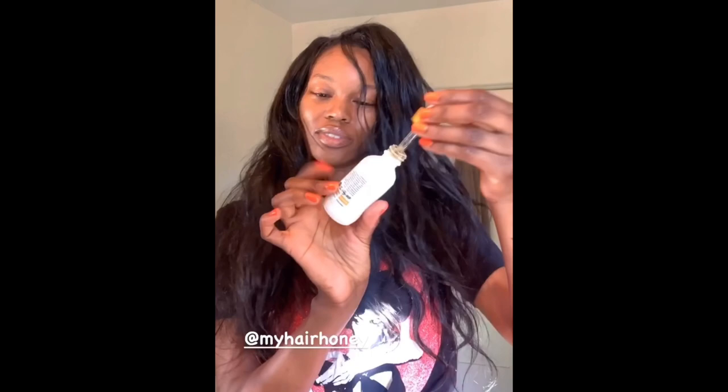It smells like honey. And what does it have in it? It has black seed oil, almond oil, jojoba oil, grapeseed oil, black castor oil, rosemary, eucalyptus, rose extract, all these things that really moisturize your hair underneath your weave. So I'll use this and then I'll wash my hair.